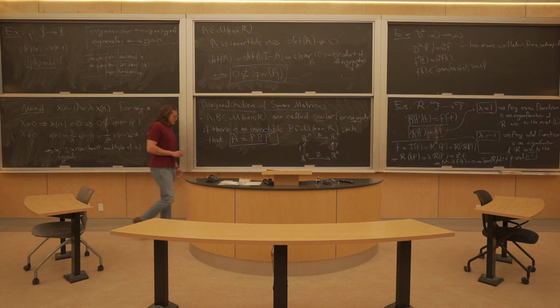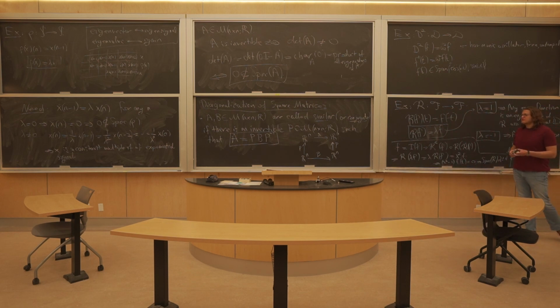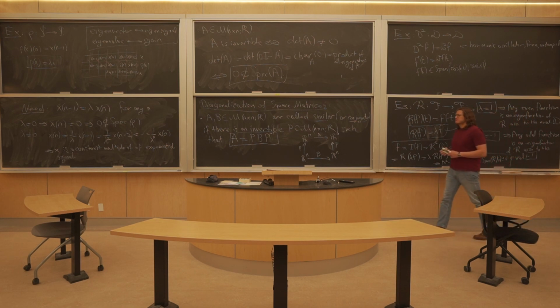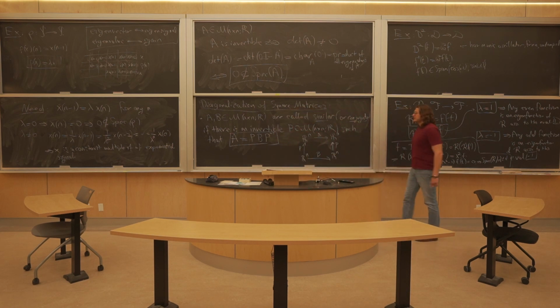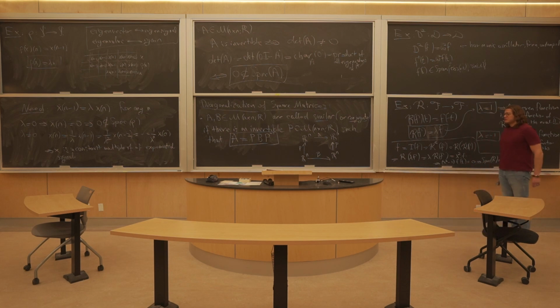So here's the important thing. If two matrices are similar, then, for instance, the determinants are the same because determinant is multiplicative. So the determinant of A would be the same as the determinant of P times determinant of B times determinant of P inverse, which you know to be the reciprocal of determinant of P, which means that I would get back determinant of B. And likewise, you did this in the previous problem set, trace would be the same as well.